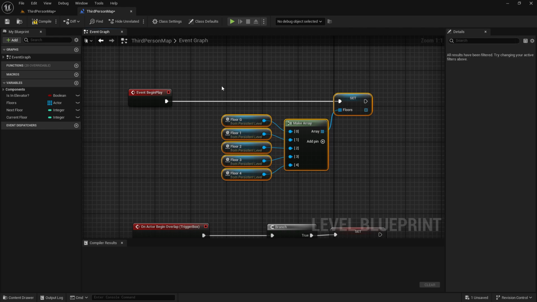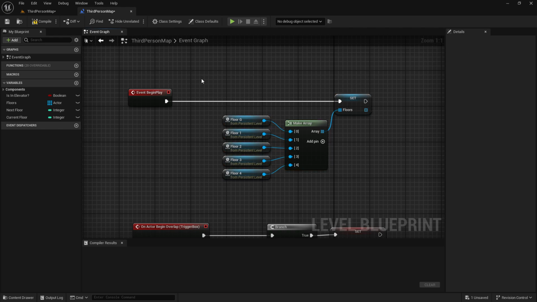What do you need to know about functions? A function is like a container, and it can contain nodes, logics and stuff. But the thing is, we can't use any time related or time dependent nodes inside functions.